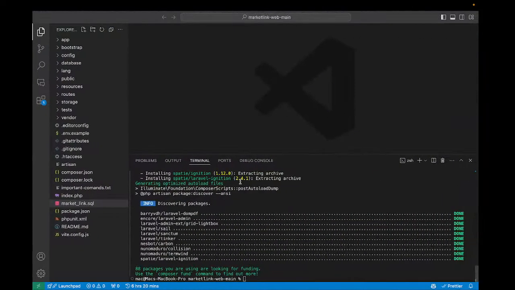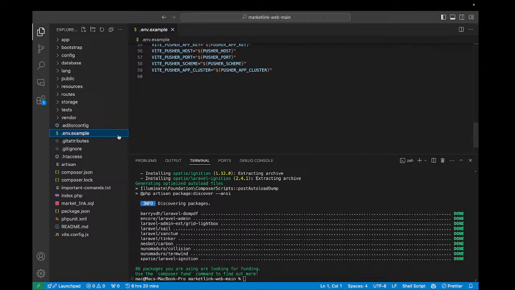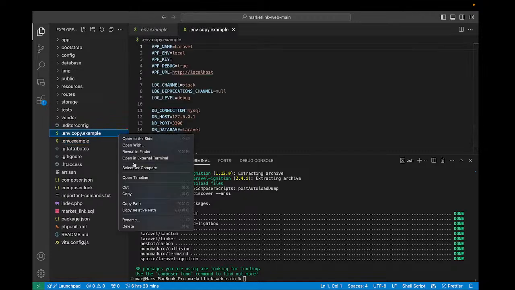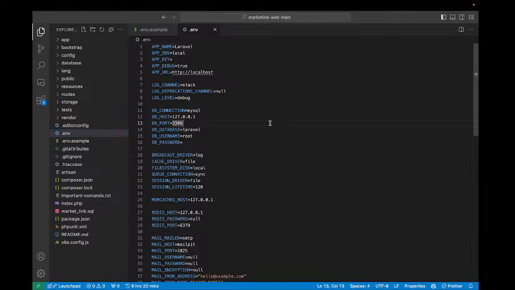If you're getting the error 500, it means that you have not added your .env file. Your .env file has not been added. So right now I'm going to add the .env file, so I can be able to start working with my project. To add the .env file, you can just copy this example of .env file, paste it, then rename it and remove this word example, so it can be just .env as it is there.